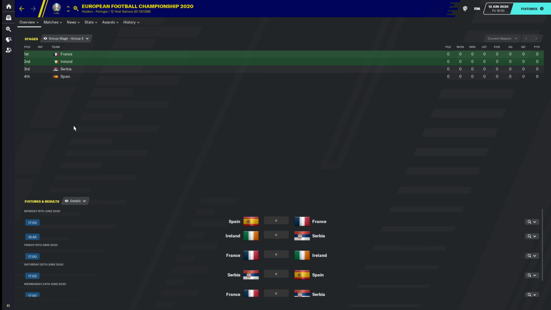My name is Abom and it's time for another look at a preview of one of the groups in Euro 2020 in Football Manager. Of course, we're going to be simulating the tournament on Football Manager, seeing as the tournament's been pushed back to next year in real life because of the pandemic. And today we're looking at Group E, so it is one more to go after this. There's 6 groups, this is number 5. Next video we'll be looking at Group F.